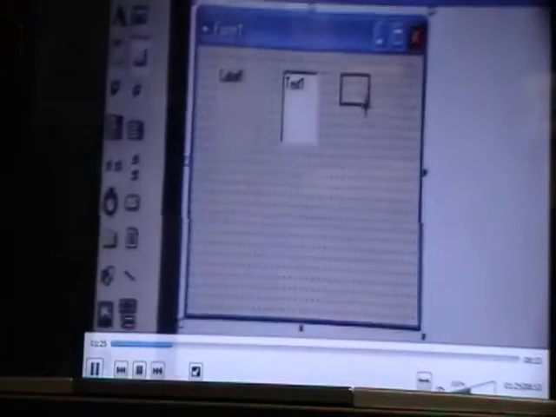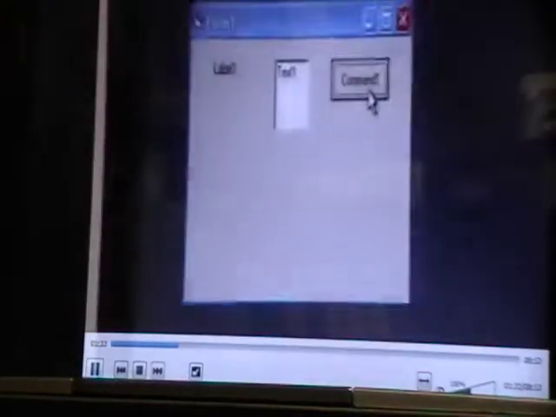Okay. With the text box, it's just like your average everyday text box. You just type something into it and it's there. And you can't change it at all? You can't change it at all. So now, it's just there. It does nothing. And this button here, we have not set a command for it, so currently it does absolutely nothing. It's just there, you can press it. But here, we will be editing the programs that it does.